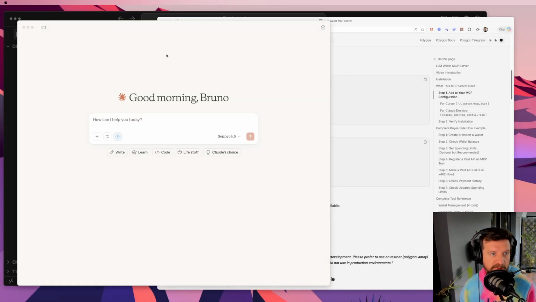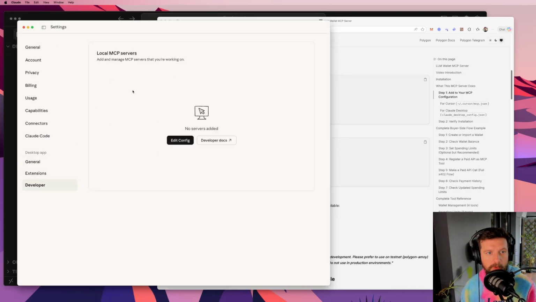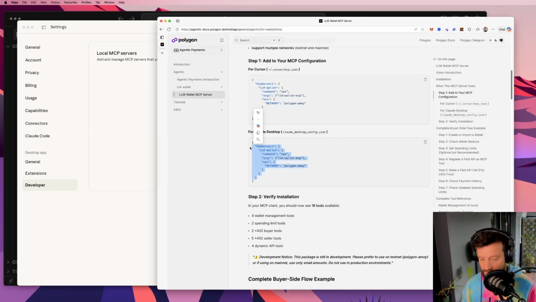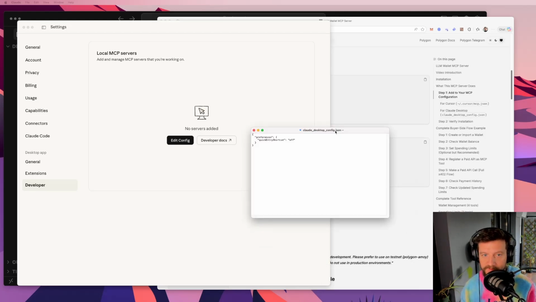Okay, so the first step to getting this installed into Claude Desktop is to open Claude Desktop settings. Sometimes it doesn't work on the first try, okay? And then in developer, we have here edit config. Now we've copied this middle part here, excluding the edge braces. And if you click edit config, your operating system's Finder will focus on the config file in your file system, which you can then edit with any tool like TextEdit or any code editor.